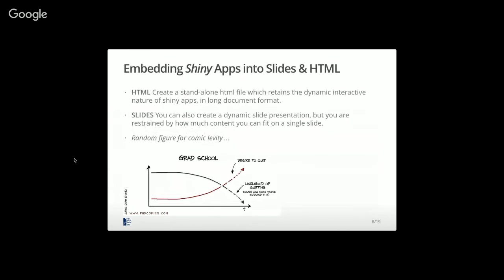One other thing: you can have a standalone app, which a lot of times you'll see as a website that just has a Shiny app, and you go to that website and you can interact or download data. We use it in a number of ways, but that's one other option. That's HTML too, but you make a specific app, and that's all it is. So those are useful as well.